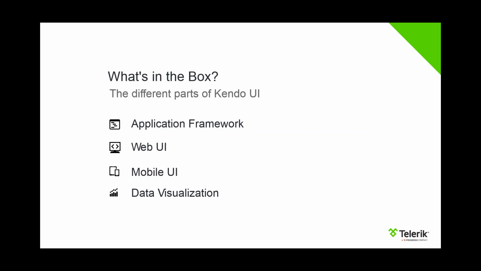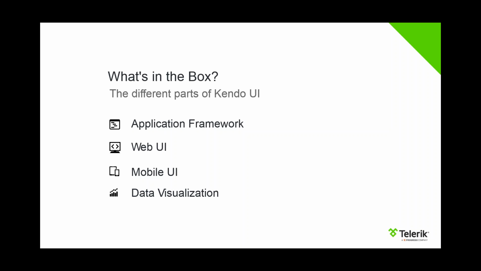Then what we have is the web UI, meaning we give you close to 40 or so web controls, starting from as simple as a date picker to as complex as a scheduler. Scheduler is nothing but what you see in the Outlook desktop application. Similarly, we have an HTML5 based control. Then we have the mobile UI, meaning you can use Kendo UI mobile controls to build a hybrid mobile application or a mobile web application. So it's the same code that can run on a page or run on a device. So that's Kendo UI mobile.